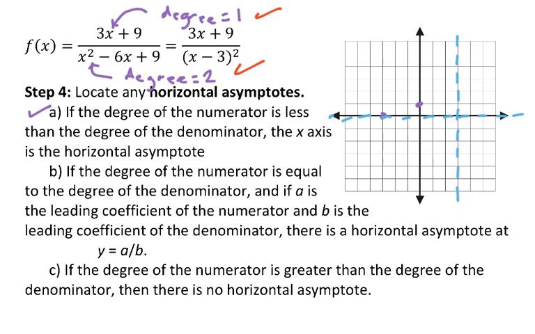There are two other scenarios that can happen when you're looking for the horizontal asymptote. If the degree of the numerator is equal to the degree of the denominator, what you do basically is create a fraction that consists of the leading coefficient of the numerator divided by the leading coefficient of the denominator. And finally, if the degree of the numerator is greater than the degree of the denominator, then there is no horizontal asymptote. And what happens in that case would be worthy of a separate video. So lots of words here, but bottom line, we are in case A, and the horizontal asymptote is simply the x-axis. All right, let's see what we're going to do next.